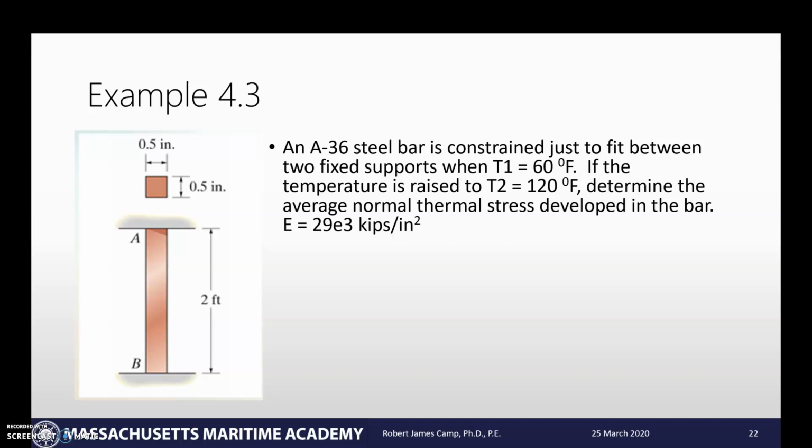Modulus of elasticity of A36 steel is 29,000 kips per inch squared, or 29,000 KSI. So just a note on this picture, we're showing this bar standing up. This ½ inch by ½ inch is the cross section of the bar. So all the thermal stress is, we have increased the temperature of something, so now it is pushing against the wall, so it's causing a force.